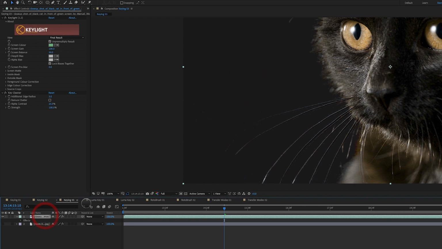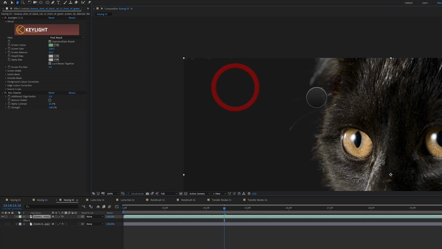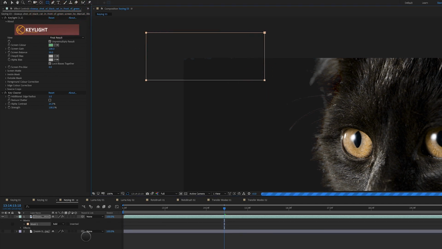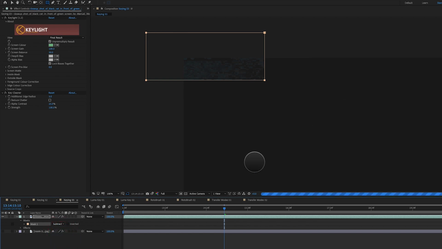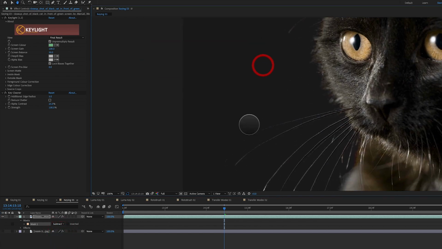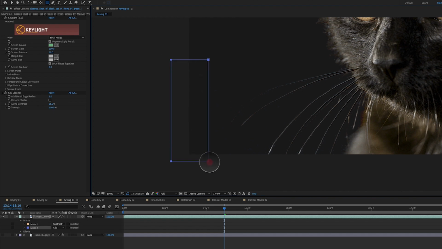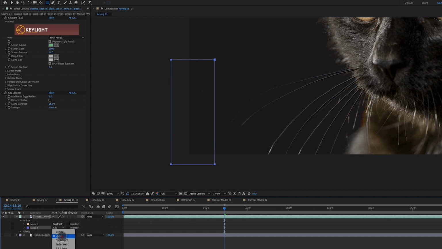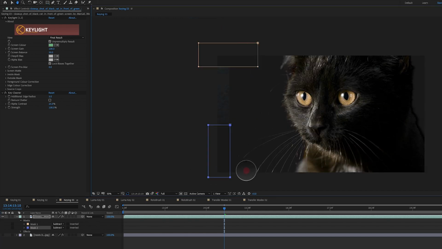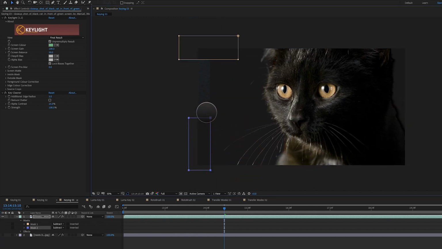But let me show you something that you do want to do here so that we don't have to deal with this area of the frame that's not keying out. Something like this, what we're going to do is we're actually going to mask that out. Set that to subtract. And maybe also in here. Something you need to also pay attention to when you do use masks like this, you want to make sure that your subject matter never passes through the mask.